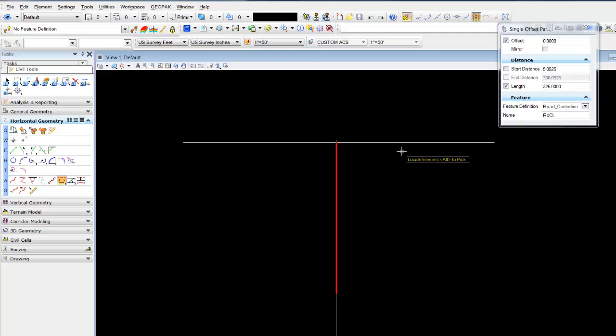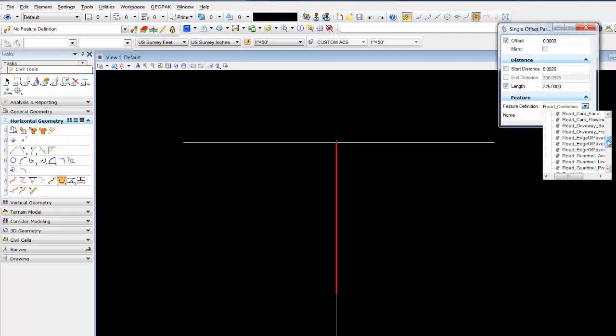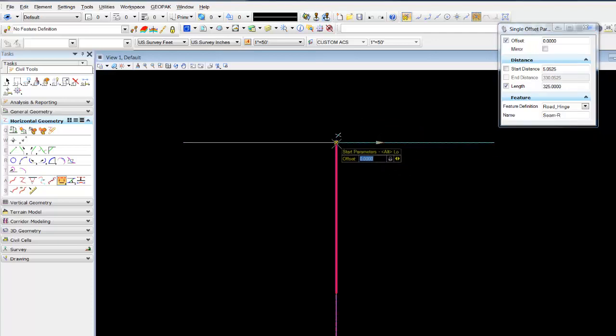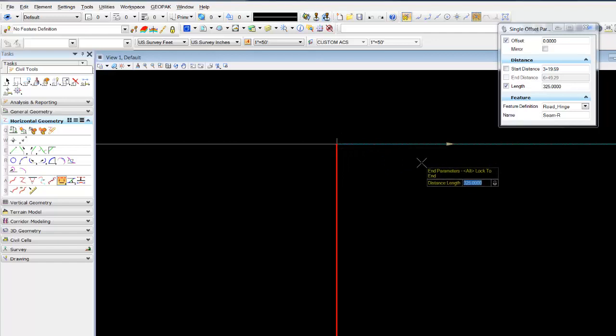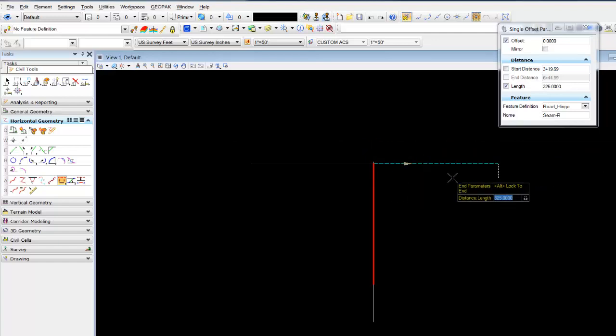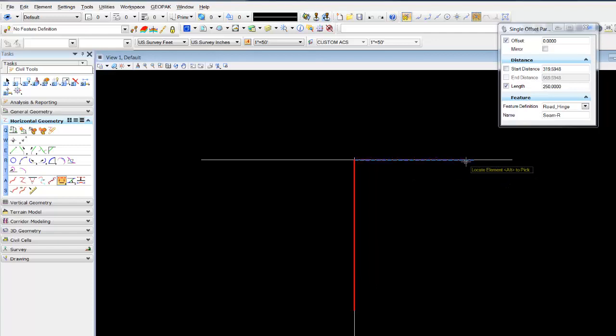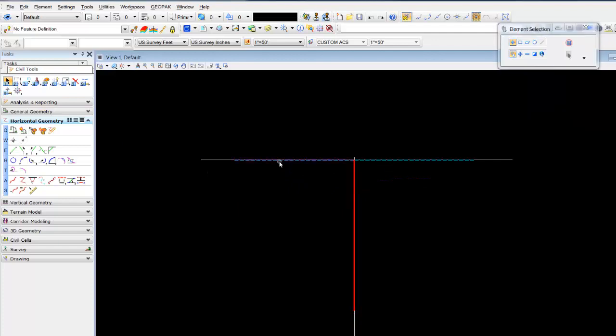So what we need is a constant, and the way we get a constant is to put our seam in at this time. So we'll come in here and we'll use a feature, and we'll just call this seam right, and again we'll select, and we'll use the intersection snap to the reference elements, and I'll define the distance by length, and I'll set the length to 250 feet. And this is just an arbitrary distance, and we'll trim and extend using our MicroStation commands in just a minute, and we'll do the same thing on the opposite side. So now you see we have two seams put in place.